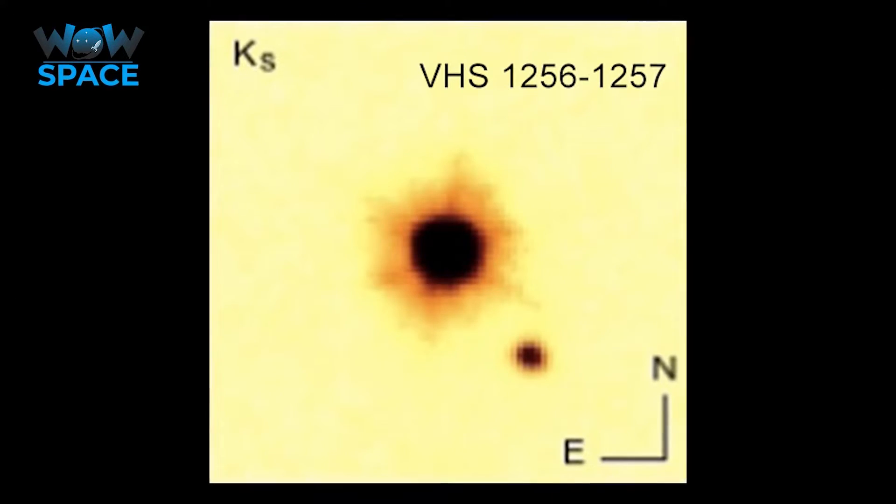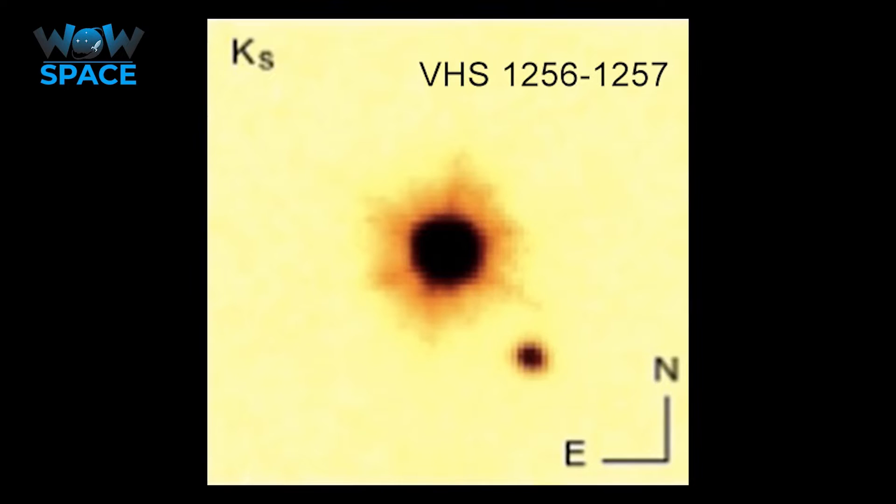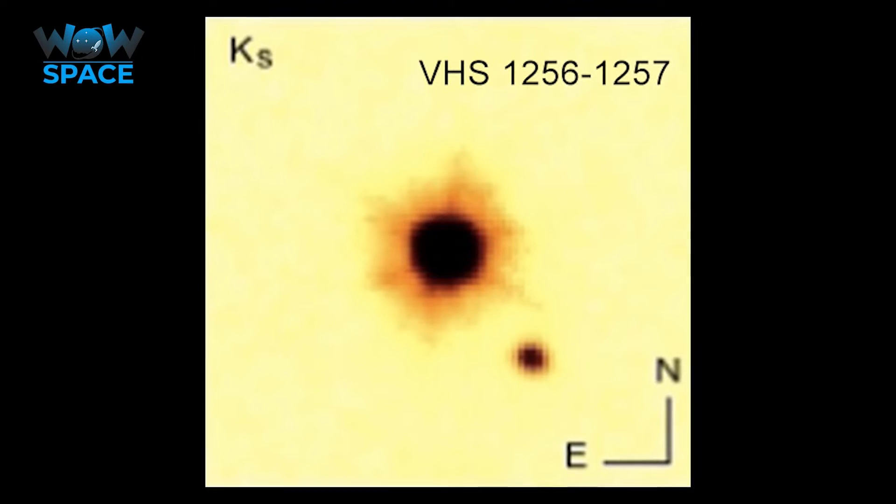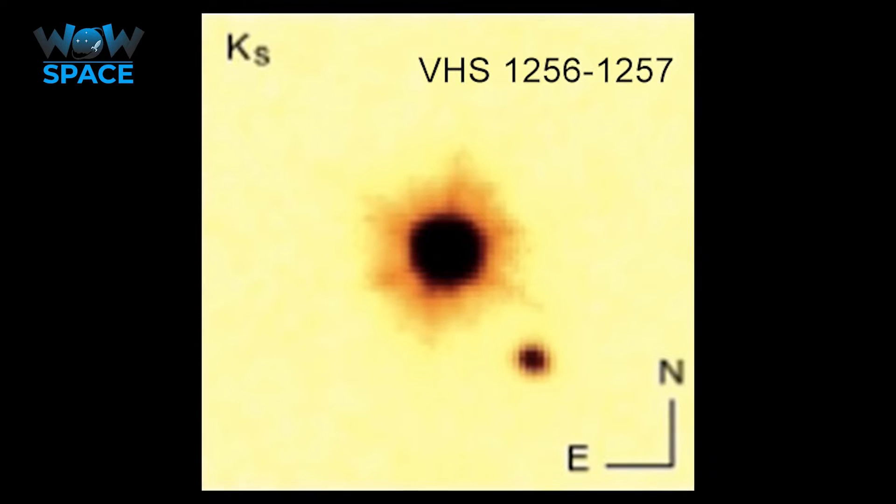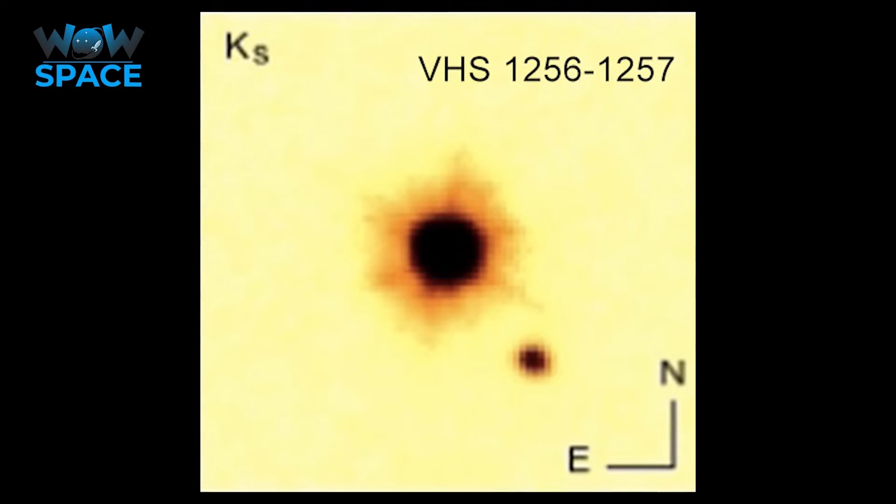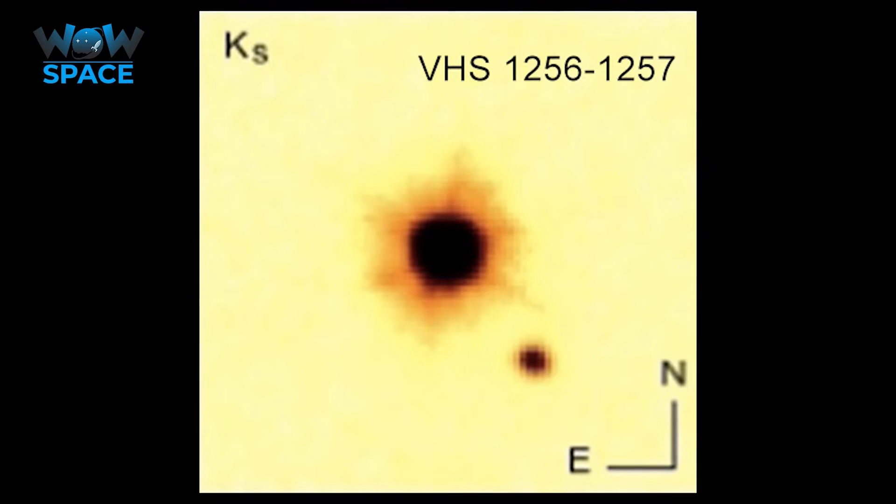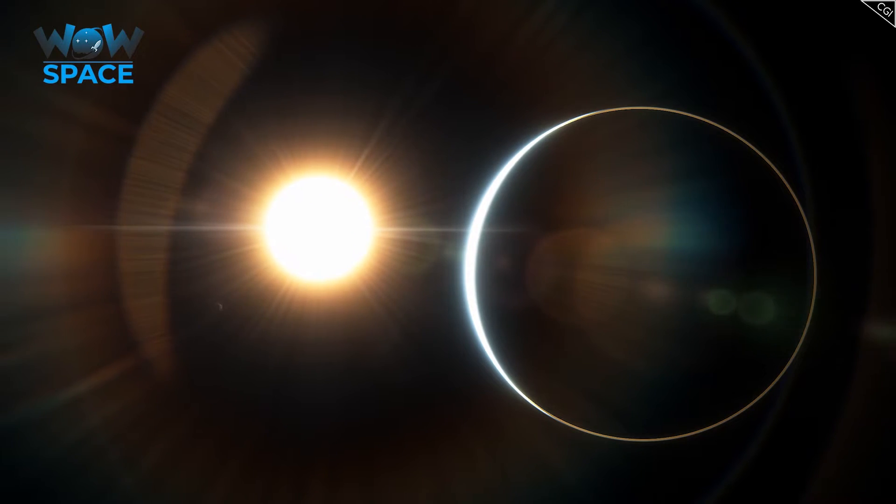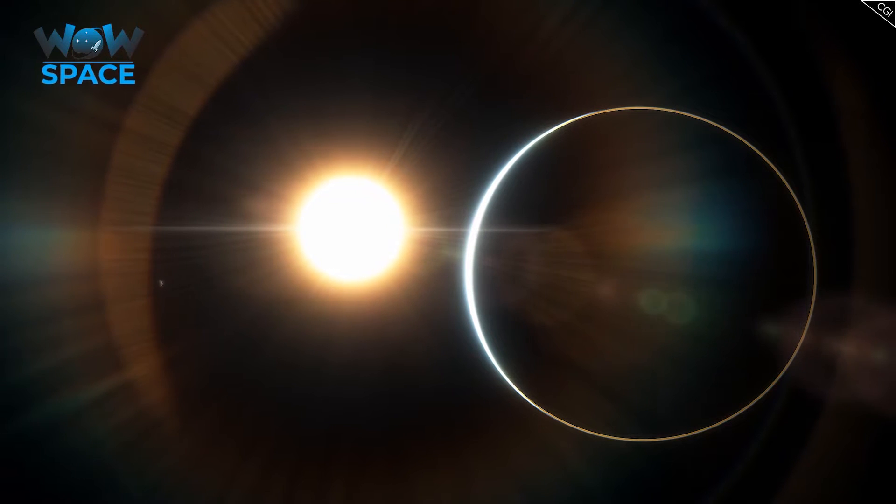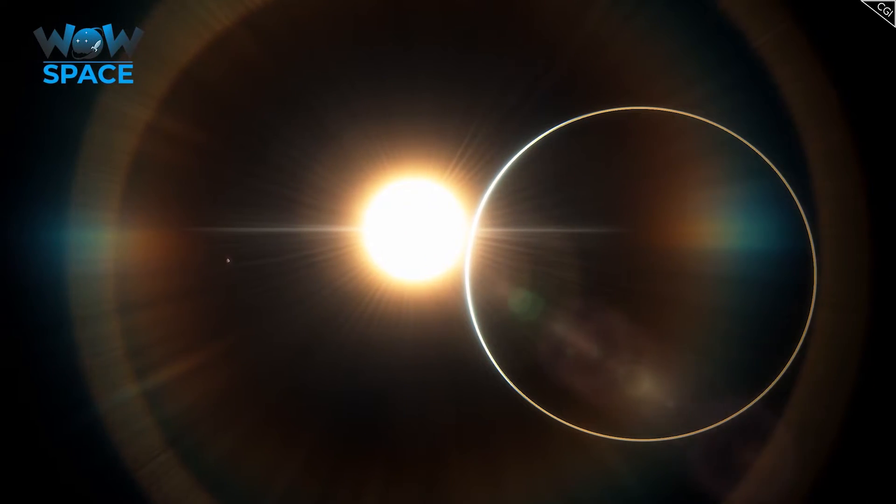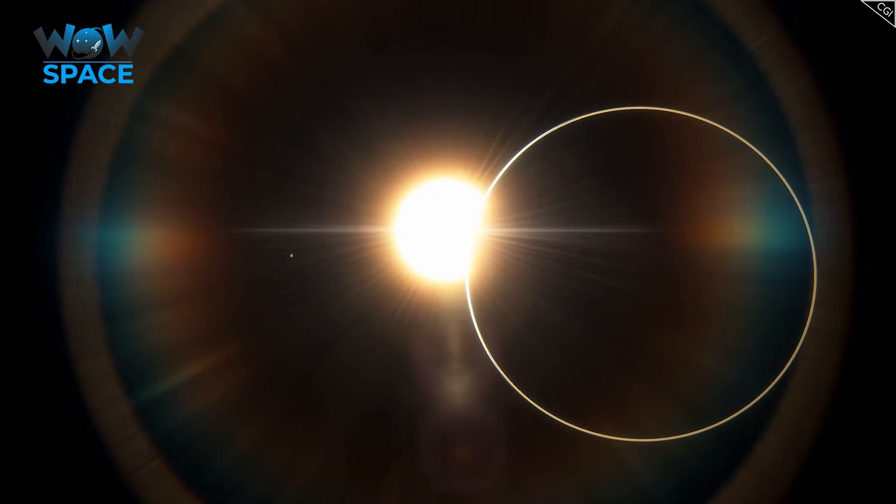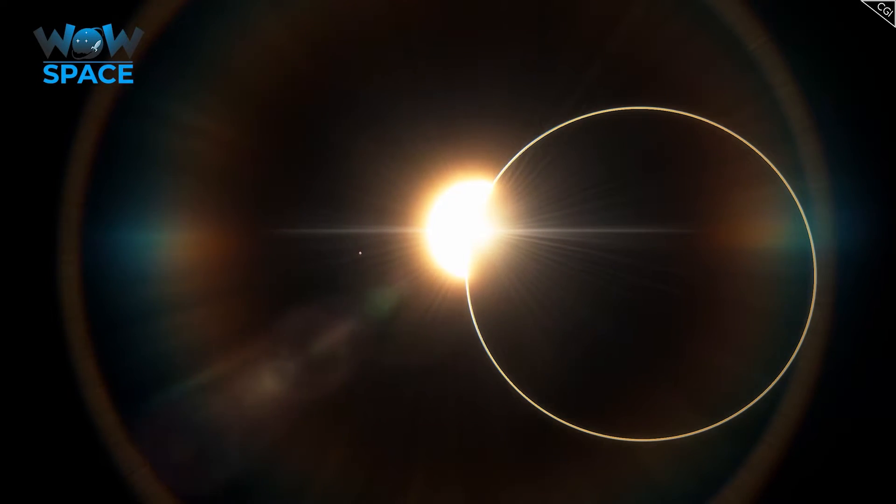Its exoplanet is one of the few exoplanets to be discovered using direct imaging. Its host star is dim enough, the exoplanet is far enough away from the star, and the exoplanet big enough to be seen simply by using a powerful telescope. Unfortunately though, this means that while the mass of the exoplanet has been determined, we can't know of its radius for sure. However, this is one of the most likely candidates that we know of.